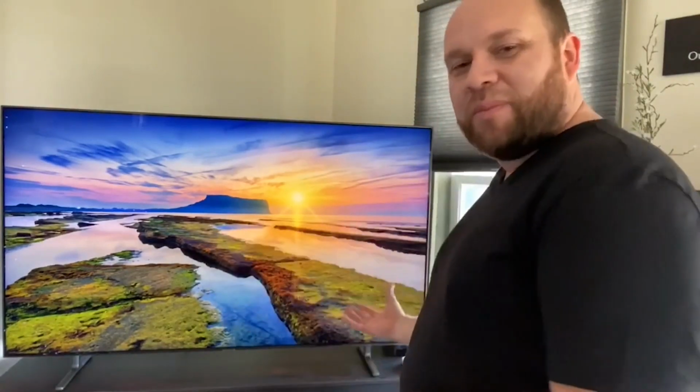Now, the other thing that I experienced that was kind of a con is that there was a time that I turned off the TV completely, and I was in the kitchen area cleaning, and then all of a sudden the TV just came back on. How creepy is that? But I'm sure it was because of that Bixby built in there that it turned it on. So it's almost like having a poltergeist TV inside your house. That was kind of weird.